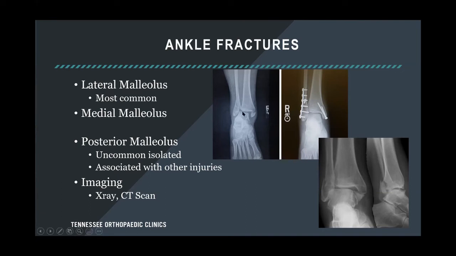So this is what we call a bimalleolar fracture, where it involves the lateral side and the medial side, and this is definitely an unstable fracture with some displacement, so it definitely requires surgical fixation. So we get typical x-rays, and sometimes you need CAT scans if you really need to look at the ankle for significant displacement, or for fractures that go into the joint, to see if there's any displacement in the joint, because the goal is to have a well-reduced joint to hopefully minimize the risk of arthritis in the future. That's always the biggest risk of these ankle fractures, is that patients will develop arthritis in the future, and the goal is to make sure that the ankle joint is aligned pretty well, so that hopefully we minimize the risk of arthritis.